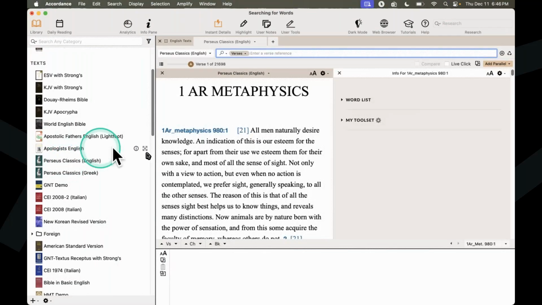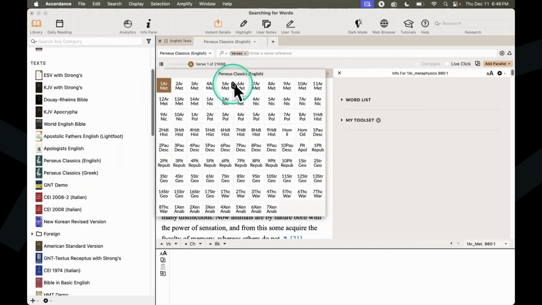Perseus are collections of works, and they really cover Aristotle, Plato, Socrates. When I was in college, I had to read Plato, the Republic.